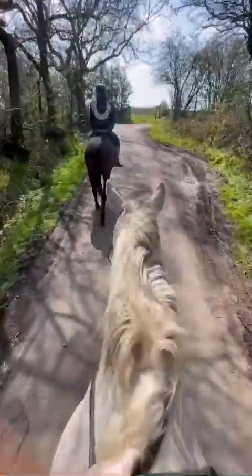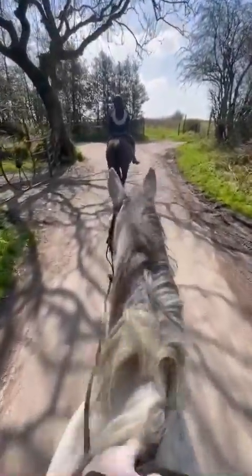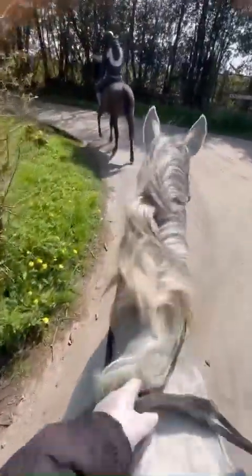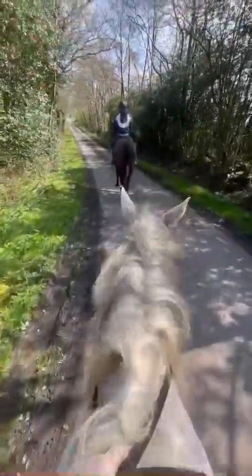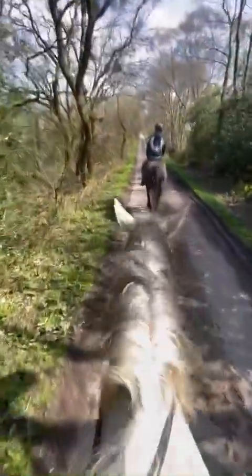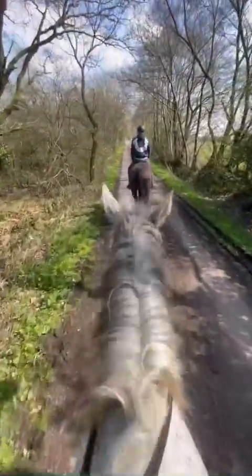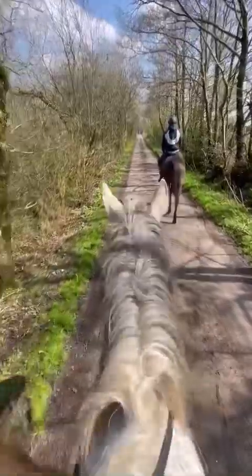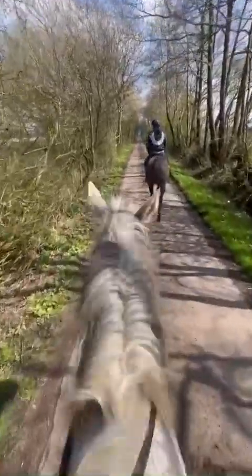I am on our new guy Sterling, who is mucky. A couple of baths and we'll hopefully bring him to his former beautiful handsome self. You can see that literally two, three minutes into the hack and I can safely say he's a chilled out guy. He arrived only yesterday from his home of two years. And to be honest, the last two years he's pretty much been on the farm with his family. So this is new. I've literally had awful cold, so I apologise if there's any coughing fits.